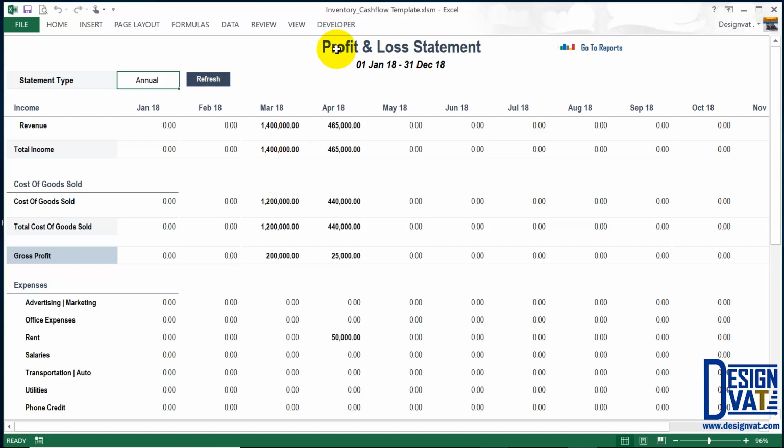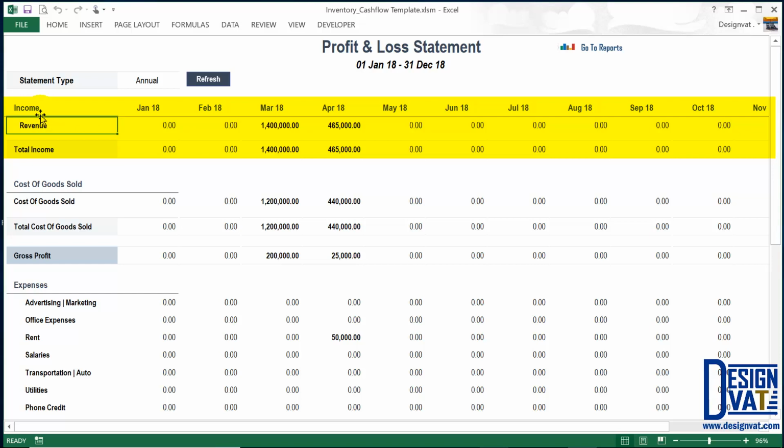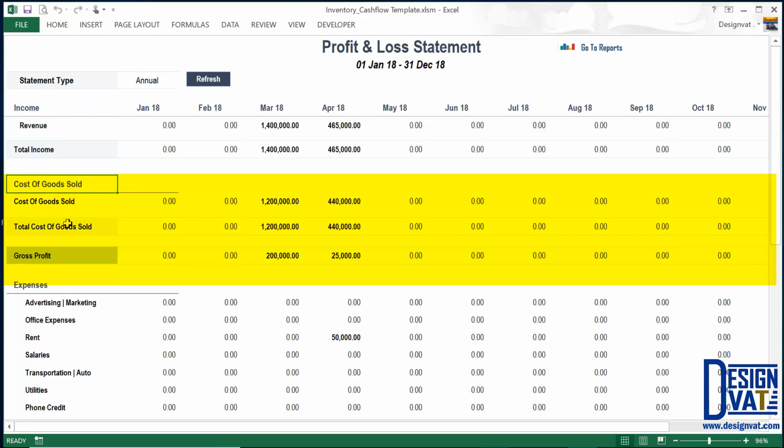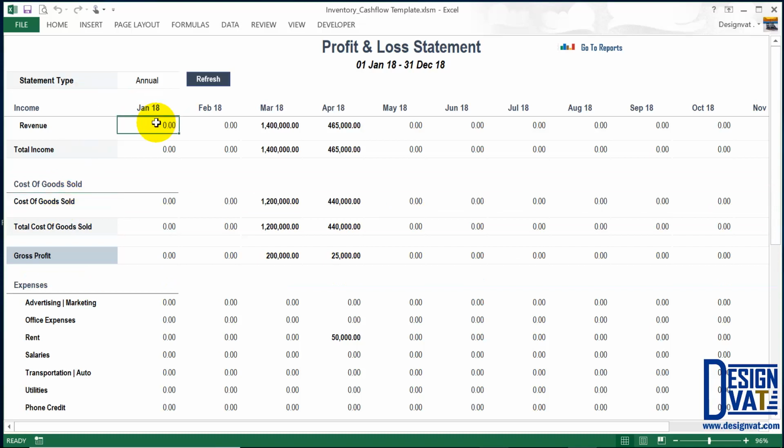Now, the profit and loss statement is made up of 3 categories. The first section is your income section. So this will tell you the total revenue you generate on a monthly basis. So this cell will tell you for January, for February, for March, up until December. Now, the only source of revenue is selling products, so pretty much this will tell you the total amount you made from selling products on a monthly basis. The next section is the cost of goods sold, and this pretty much will tell you the cost of the products you sold. So if in January you sold X products, this will tell you the total cost of the X products you sold. And lastly, we have the gross profit, which is the difference between the two, and this will basically tell you the true profits, so the actual profit you make on each item.